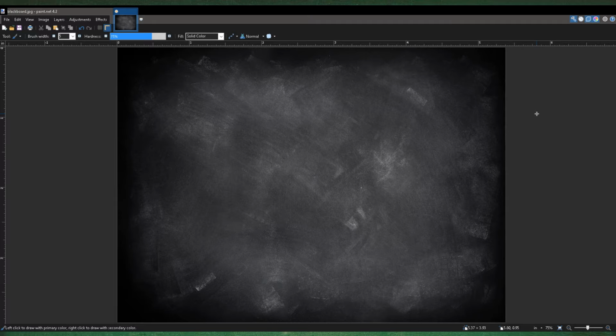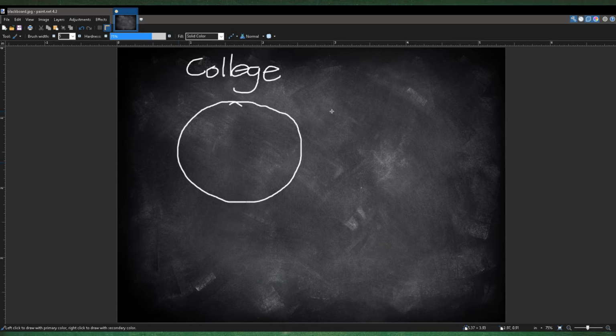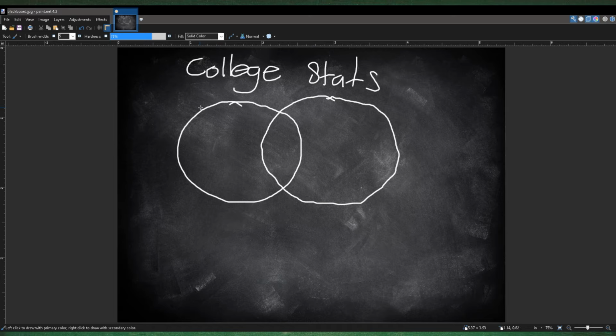This is usually done with Venn diagrams, but this could also be written as a table. So, let's have college and stats. We have college, draw a circle, and then draw another circle that's overlapping it. This is called a Venn diagram, and we have stats on the other side. Let's say the people that are taking just college is 4, and the people that are in college and taking stats is 2, and the people that are taking stats but are not in college is 3. And let's say there's 6 people outside that are not in college and not taking stats. So this is the Venn diagram way to write it.